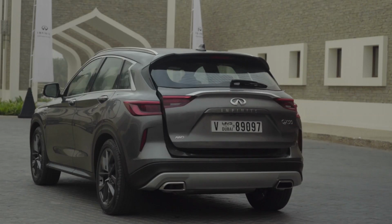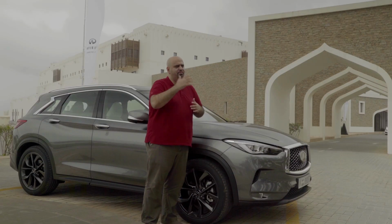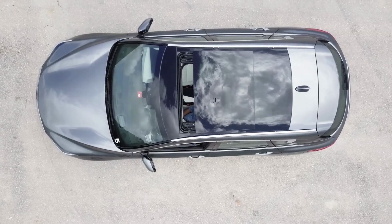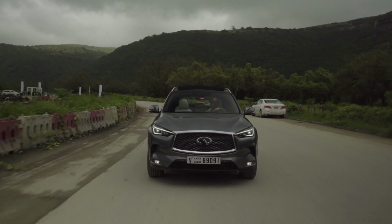Now, all in all, the car looks better than before. It's lighter, it has a new engine, new technology, more efficiency, less power, but more torque. We're gonna go drive it now around Salalah to see how it performs. We're gonna look at the safety features and the performance all in all, so stick around.